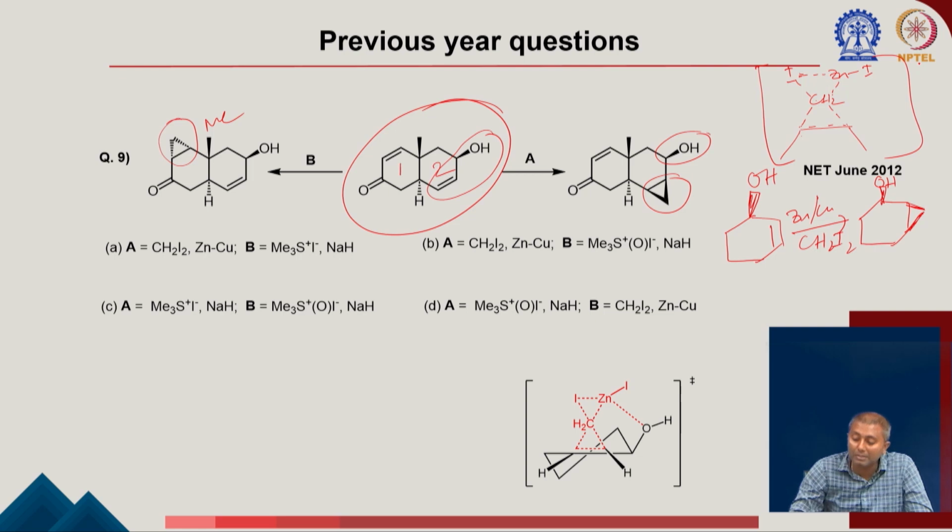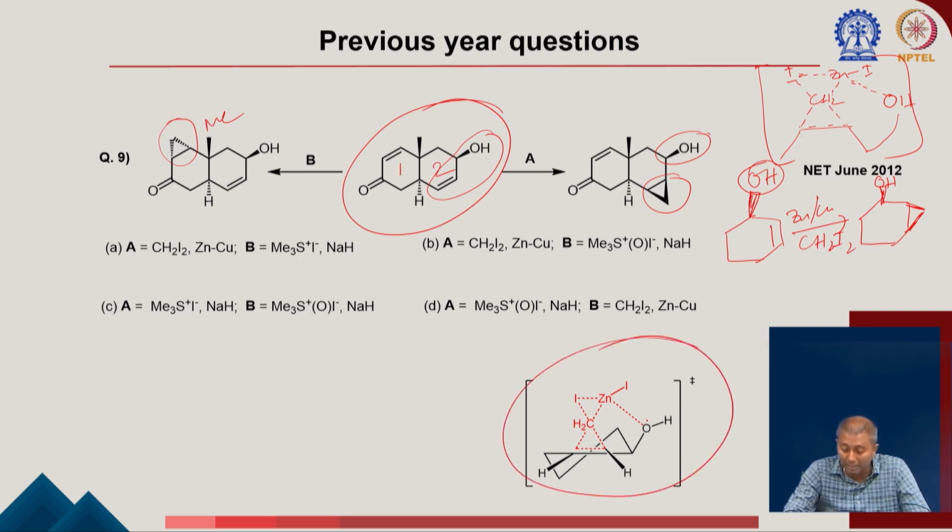So, here also you can see that once you have this alcohol, it can coordinate with the zinc. So, if you have an alcohol somewhere in your starting material, this can coordinate and direct the cyclopropanation to the same face. You can see a picture is given here, the corresponding transition state for this reaction. Once you try to draw them in the half chair, you have this double bond here, and you have this OH here which is coordinating with the zinc. This is allowing the cyclopropanation to happen from the same face. So that means we can understand this product.